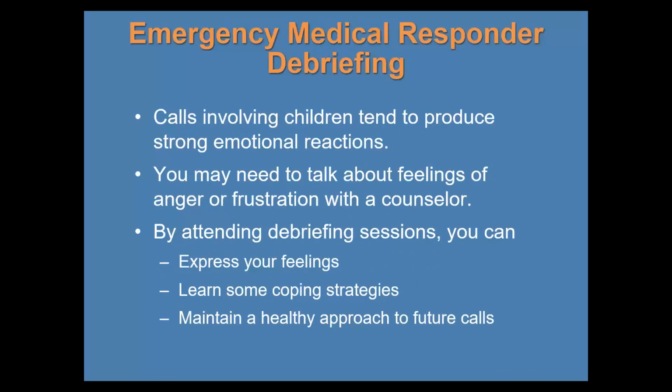But I can't stress that enough. After the after-call briefing, put everybody around in a circle and just say, hey, how do you feel? What's going on? Everybody okay? Any injuries? Maybe a quick little five-minute thing, or when we get back to the station, we get done with the call, and maybe we have a little bit longer of a talk about something.